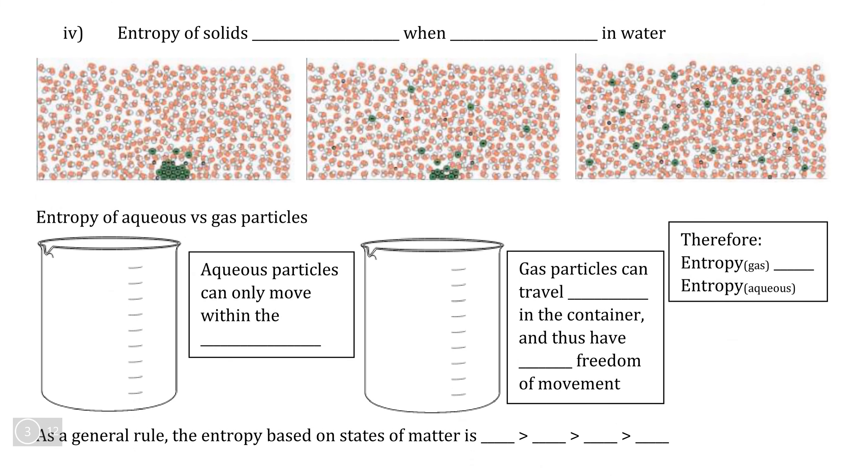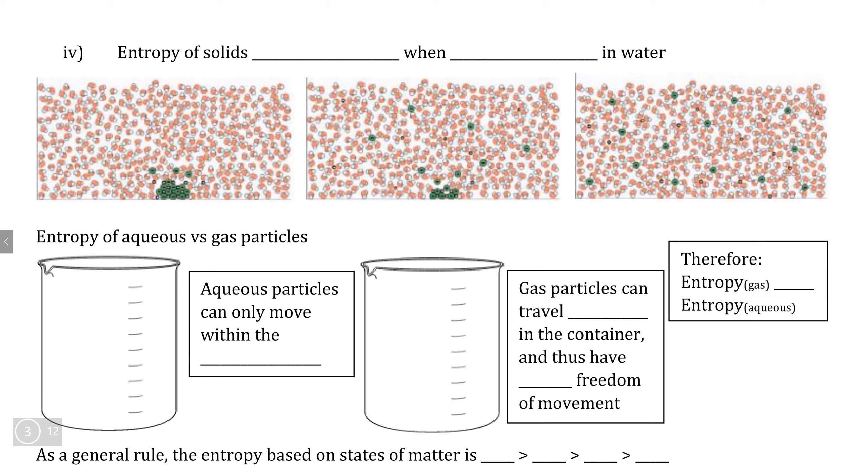Now, ionic solids we know can dissolve in a polar substance such as water, and this is what we observed in the previous video with the dissociation of sodium chloride. When an ionic solid dissociates, it goes from a very predictable ionic crystalline structure in which every cation is next to an anion, which is next to another cation next to another anion, and so on, to a very unpredictable structure where the ions are scattered seemingly randomly around the solution. The conclusion related to entropy is that the entropy of solids is going to increase when the solids are dissolved in water, and for this reason, this is why aqueous particles have a much higher entropy than solid or liquid particles because their organization when dissolved in water is much harder to predict.